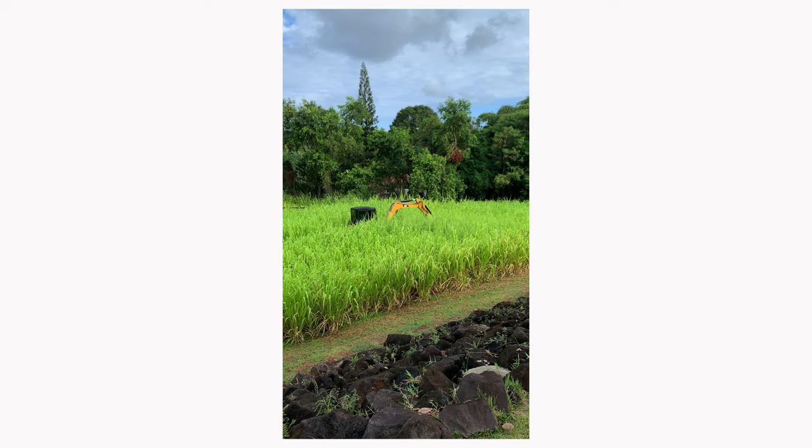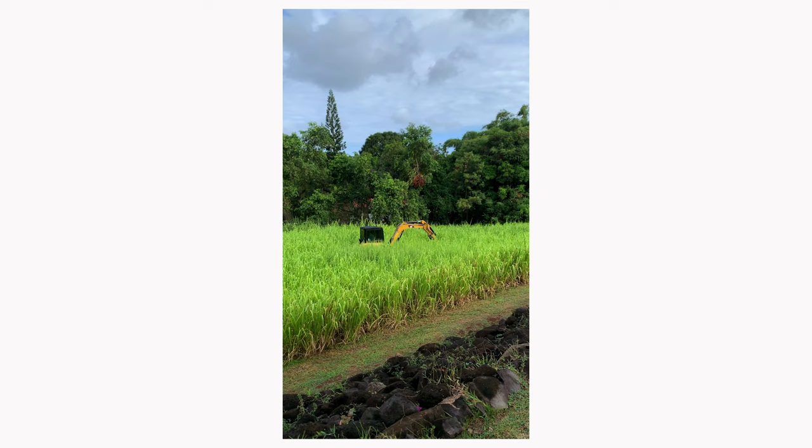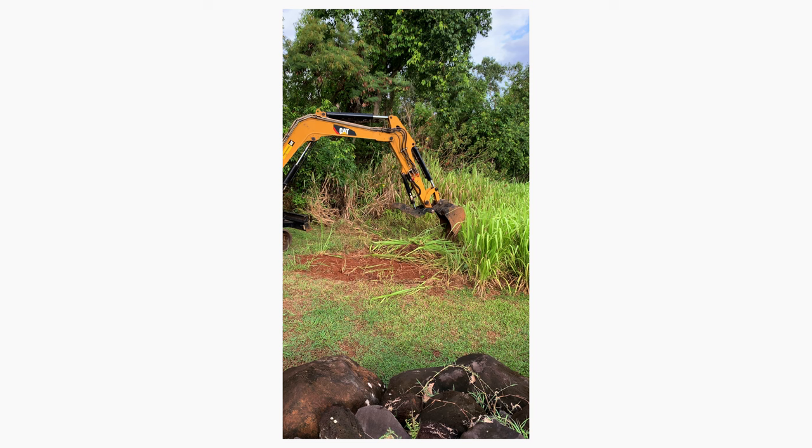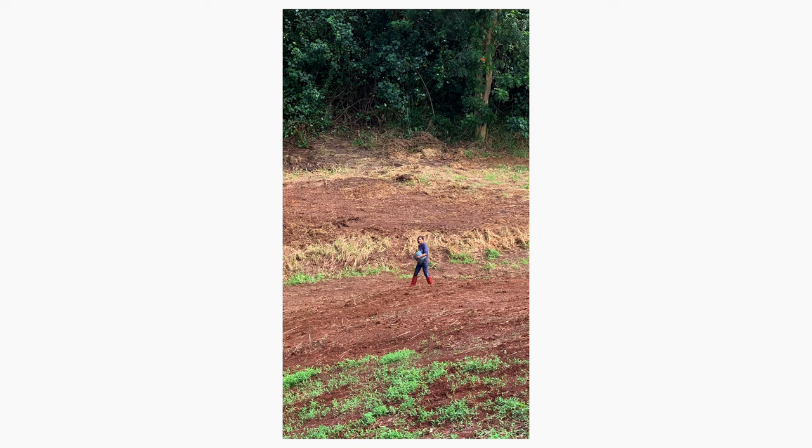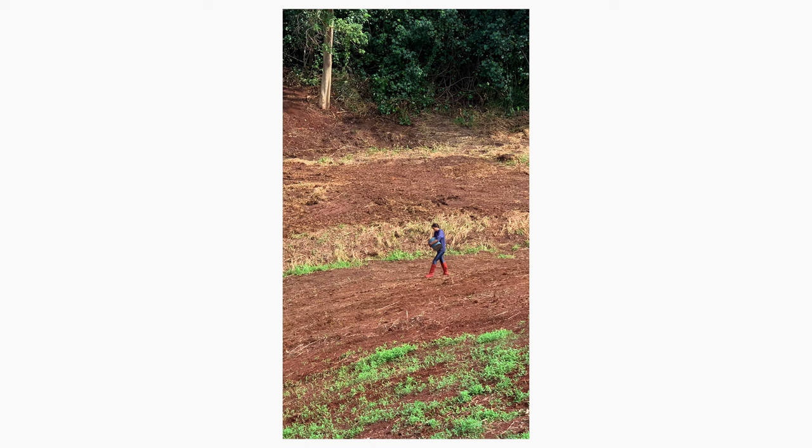I started in this one spot and I worked my way around. This part of the property was once covered in eight to fifteen foot tall guinea grass — you couldn't even stand or walk through this field. We went through three phases of regenerating the soil. We realized the guinea grass had completely depleted the soil, so we spent the past two years re-nourishing it. The first phase was to remove the guinea grass. The second phase was to plant sun hemp to restore nitrogen back into the soil. The third phase was planting peanut grass by hand, one by one across the entire property, to create a beautiful ground cover, an edible grass, and also restore nitrogen back into the soil.